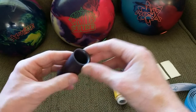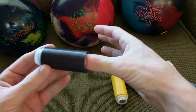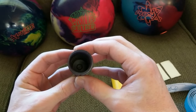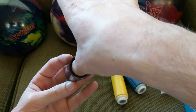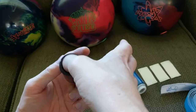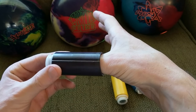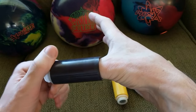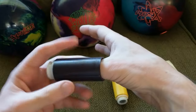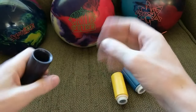This is the oldest one I have. It has no tape in it at all. When I put my thumb in, this thing just slides right on and off. It doesn't even look like it's fit for my thumb, but if you look inside, you'll see it is contoured to my thumb. When I put my thumb in, there are no gaps and you still get a decent fit. However, you can see this can spin all the way around my thumb. I feel a little bit of tension on my skin, but I could do this without any discomfort. If I were to grip this one, I've got no chance of keeping this on.